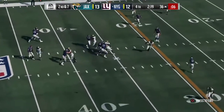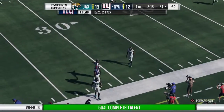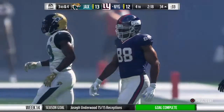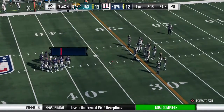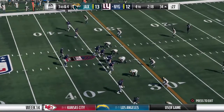Looking to throw on second down. Flynn. And a quick throw here, that's complete. And he gets us down inside the 35 before going out of bounds. Only 3 yards on the catch. It's third down. This a big play for both sides. What will we see here? 3rd and 4.